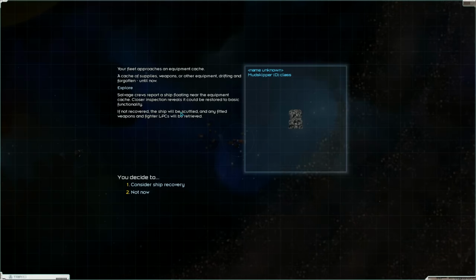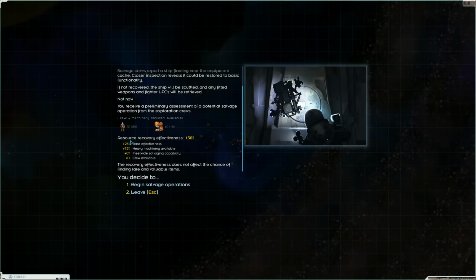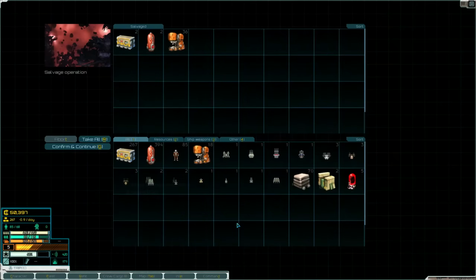If not recovered, the ship will be scuttled, and any fitted weapons and fighter LPCs will be retrieved. This is a Mudskipper. It is a civilian transport. It's useful if you want to carry around marines. At the moment, I don't really want to pick up a D-class Mudskipper, so I'm going to say not now. We have enough heavy machinery and enough crew to perform a 130% effective salvage operation, so we'll do that. And let's see what's in this equipment cache. Okay, not a lot of stuff.